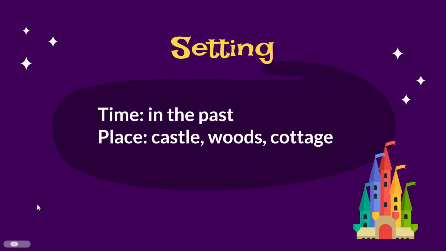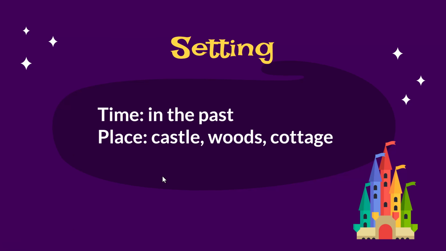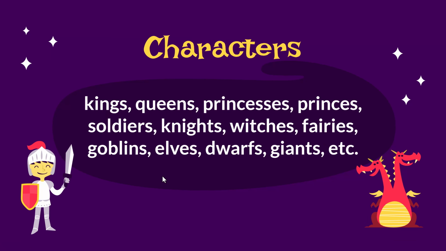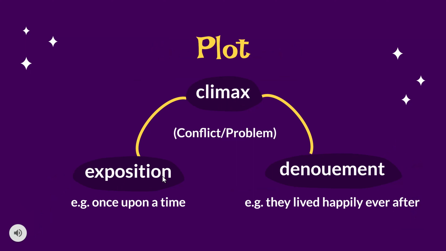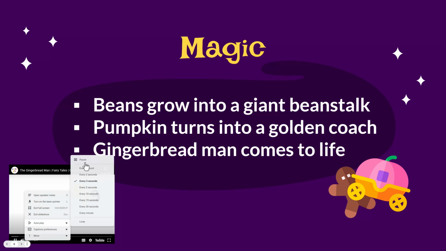If you want to play this presentation automatically, you can also click this 3 dots icon here and then go to autoplay. You can see here you can choose the intervals before you hit play. For example, I want my slide presentation to play 1 slide every 3 seconds. So I just click 3 seconds and then hit play. And the presentation will start after 3 seconds and advance 1 slide every 3 seconds after that. To stop it, I can click the 3 dots icon again and then hit pause. You can also loop your presentation, but I'm not going to do that right now.